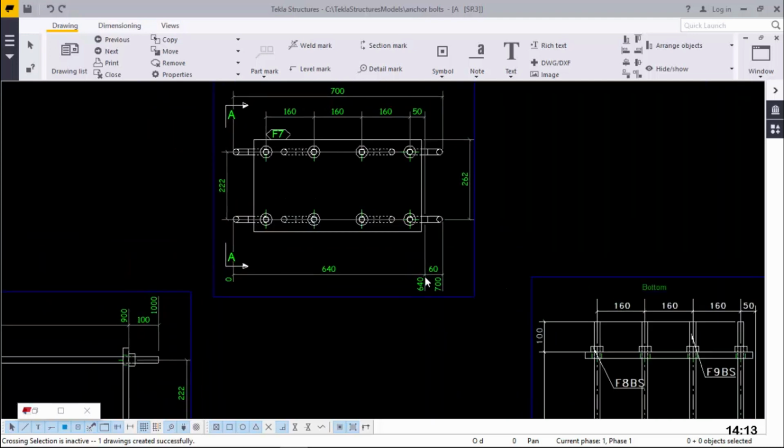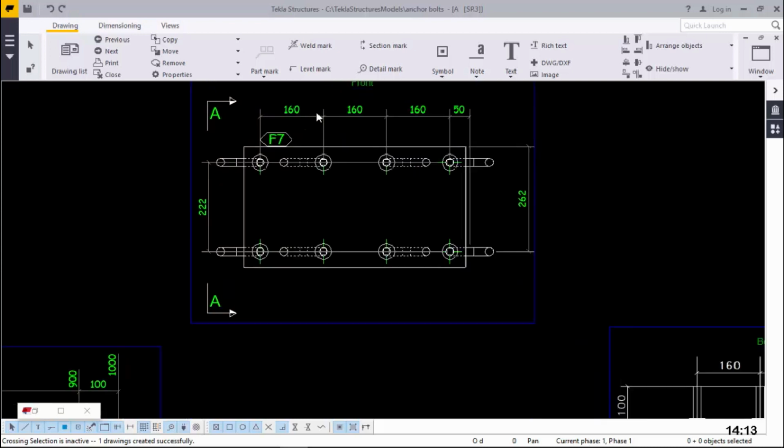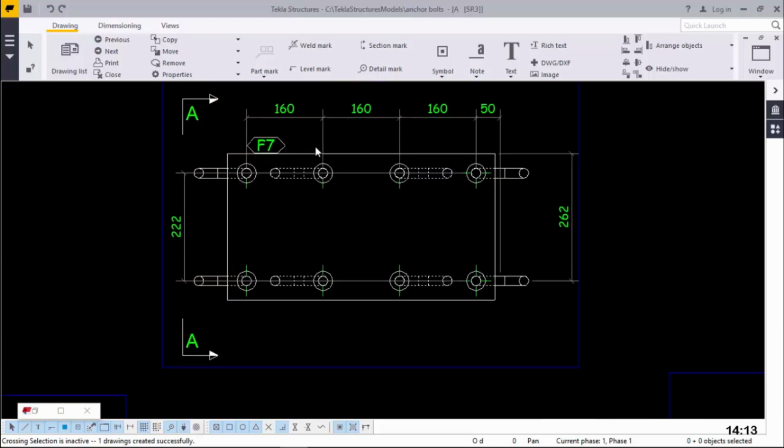So if you come here, we want to remove unnecessary dimensions. We'll get rid of that. We'll get rid of that. We'll get rid of this also, but this is important. We'll get rid of this, but this will remain. We can get rid of this, get rid of that. Center to center of the bolts.